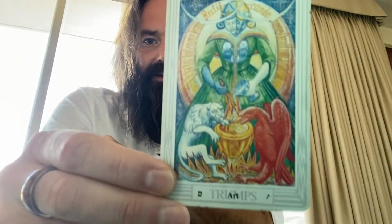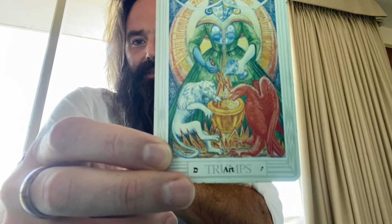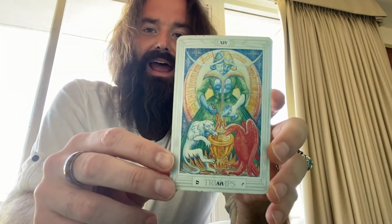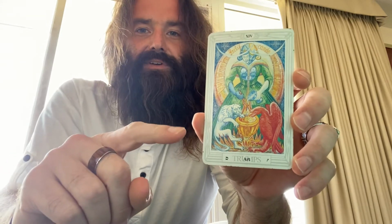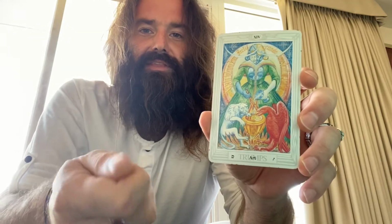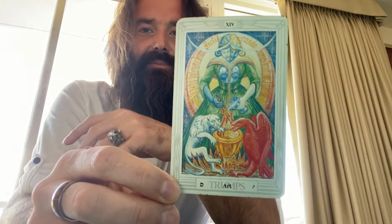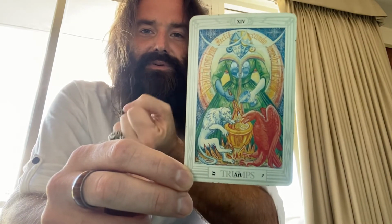Here we have the Art card, previously known as Temperance, which is equated to Samek, equal to 60, which means a tent peg. Now, this card is one of the most important cards because it gives half of the formula for the Philosopher's Stone, or the elixir, the other half being in the Lovers card. And you'll see this in the interrelation between the lions and the eagles, and the exchange in colors that take place with those. If you pay special attention to these and study the symbols very, very deeply, that's what unlocks the recipe to make the Philosopher's Stone and to create the elixir.